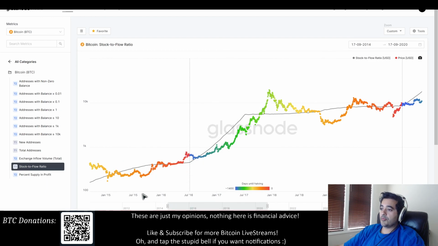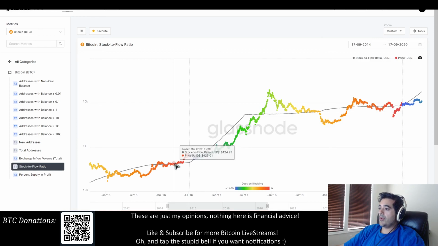Now the colors are pretty simple. Red means you're close to the halving, blue means the halving is done, and green means that you're getting further away from the halving. Okay? Pretty simple to understand that. So as it starts getting red again, you're getting closer to the halving again. Right, so we were green. This is the furthest away from the halving that we're going to be. Now we're going yellow, orange, red, and then we had our next halving, and we're back in the blue.